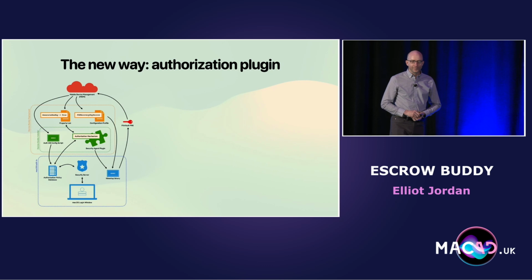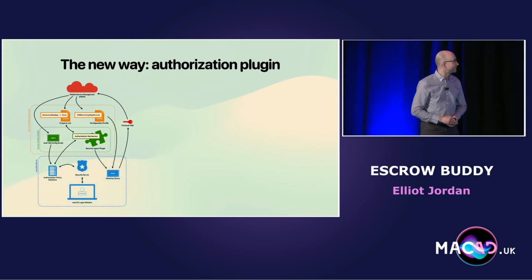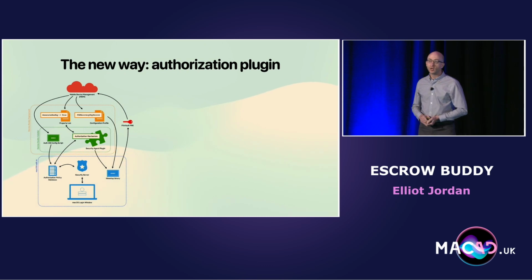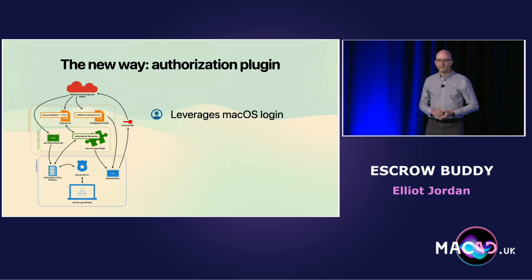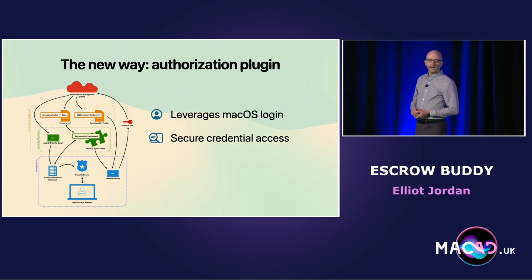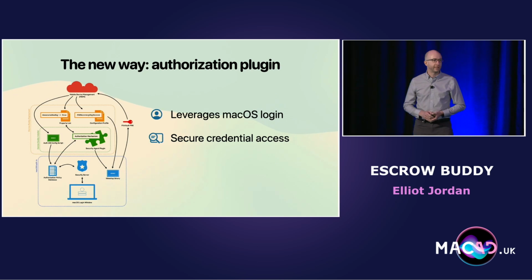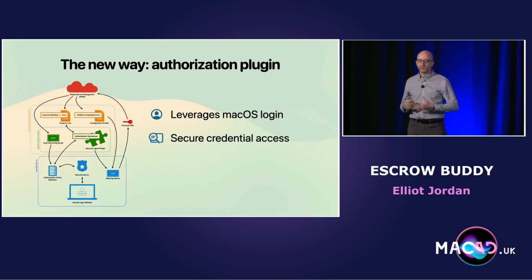So the new way is to use an authorization plugin. What is this? This is a plugin that's used by the macOS login window to make decisions and provide automation around the login process. A huge benefit of authorization plugins is that they can securely access credentials being used to log in, and they can piggyback on that process and use those credentials elsewhere securely. A common example of this is federation to an IDP, for example, like Jamf Connect allows.